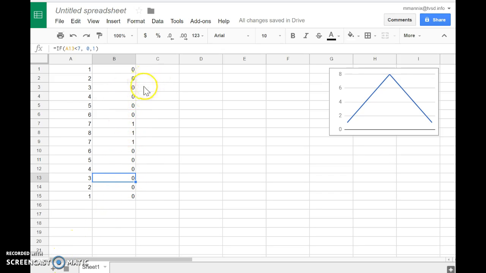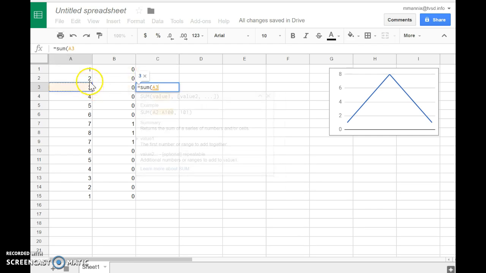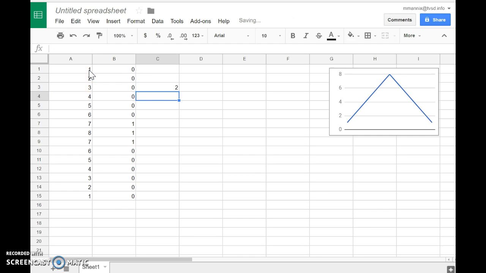Now I'm going to do an averaging, it's called a running average. I'm going to do it for the previous 3 cells. So I have to start here. I'm going to say this equals the sum of these 3 cells, and close parentheses. I'm going to divide by 3 to get the average then, and hit return. And so you can see the average of 1, 2, and 3 is 2. And now if I click and drag down to there and do Control D, that does a running average.